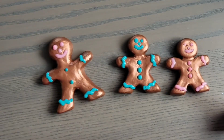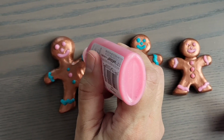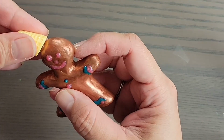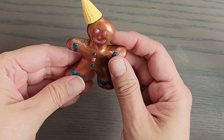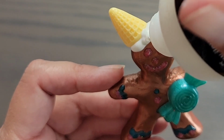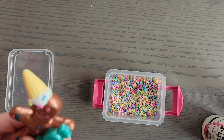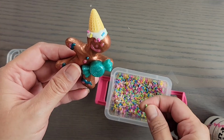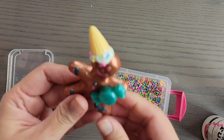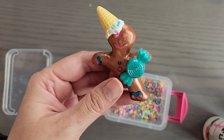After they were baked, I added some teal and pink puffy paint as icing. But you didn't think I was going to stop there, did you? I then got out my box of cabochons. I have quite a lot of them in my stash. I pulled out the ones that were candy themed. For the gingerbread mom, I added an ice cream cone as a hat with melted ice cream or whipped cream on her head with little sprinkles, which just make her so cute. I also added a teal candy for her to hold. I'll decorate the rest later on.